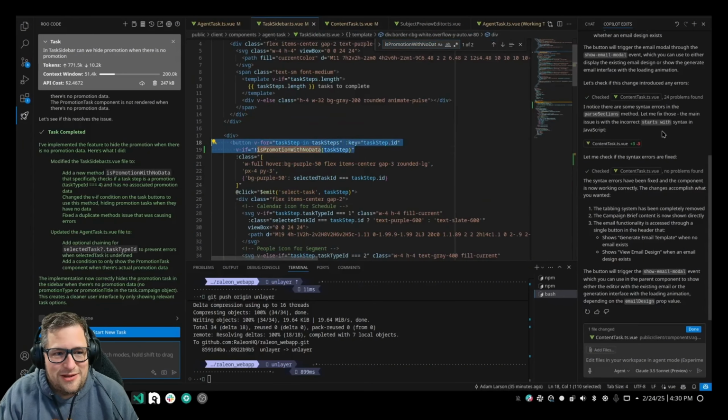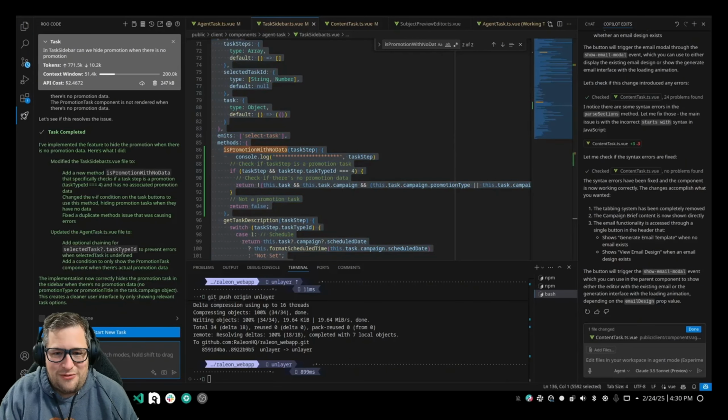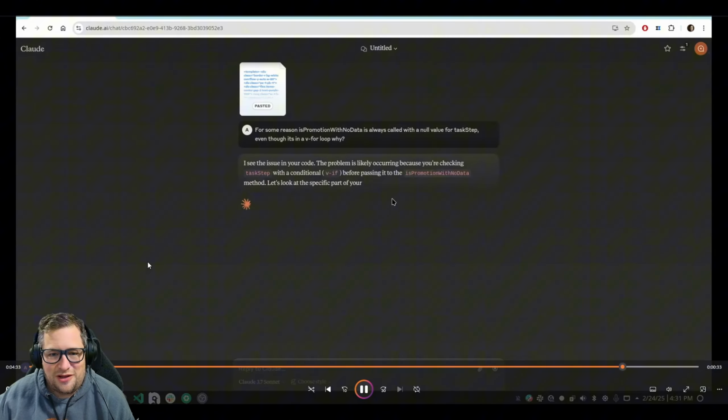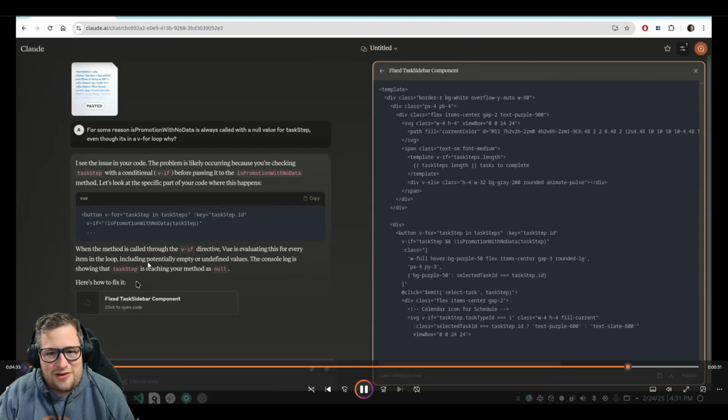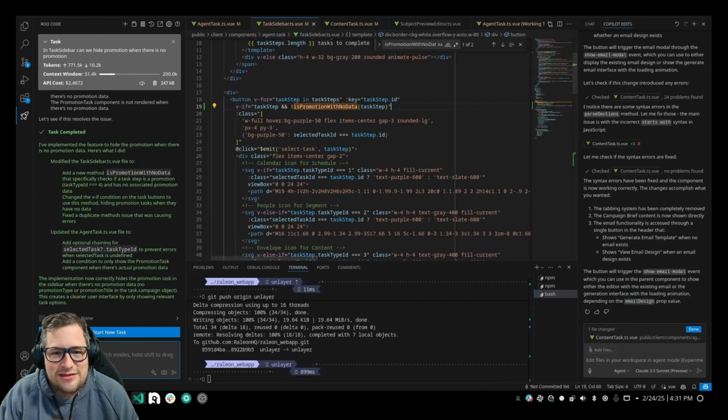And look at this. I'm at $2.46 now. And okay, so now I'm adding some logs in there because it's done so much. I want to make sure my theory is correct. And at this point, I'm actually going to pull in the Claude 3.7 web because I'm not going to have to pay for the API cost. Check this out. It gets it right away.